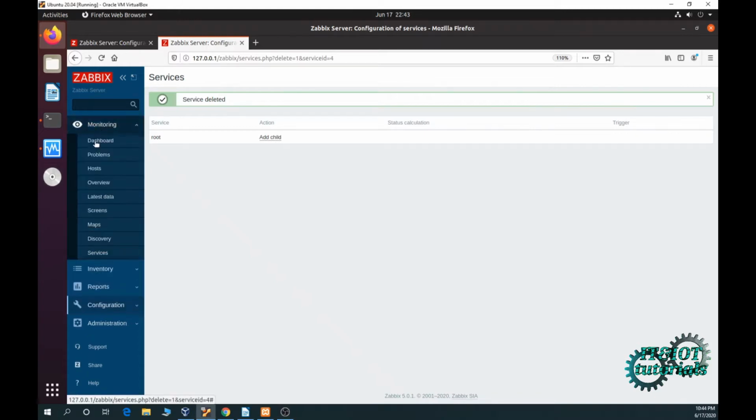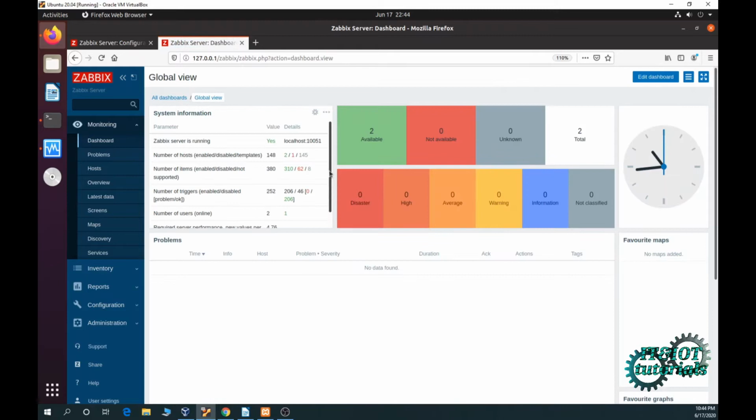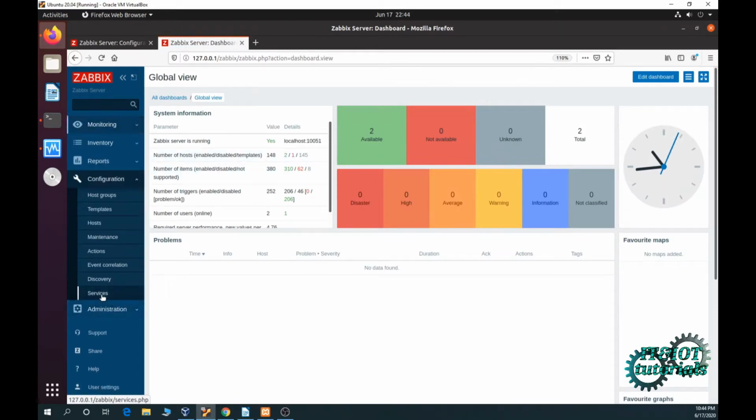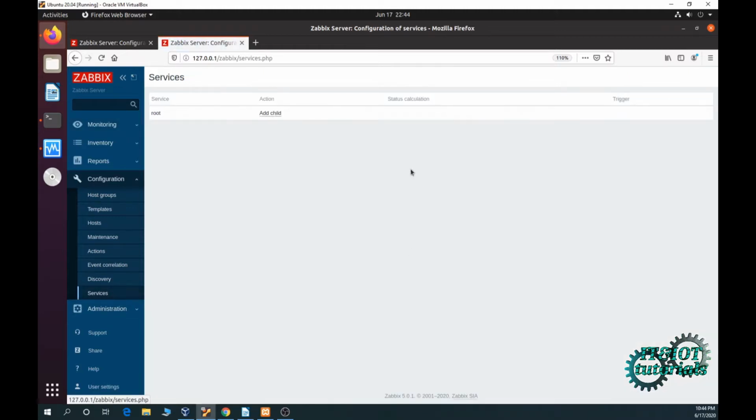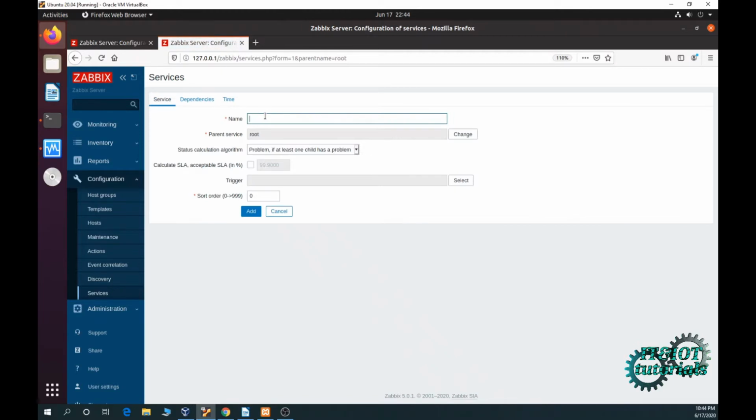First of all, open your Zabbix. Then click on Configuration and now Services. Click on Add Child and enter the name of your application in the name field.